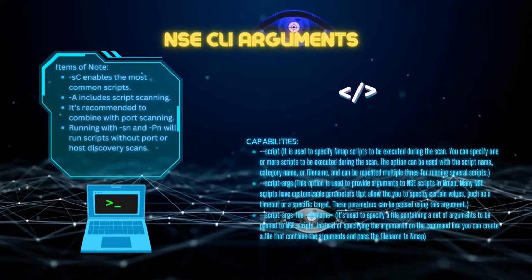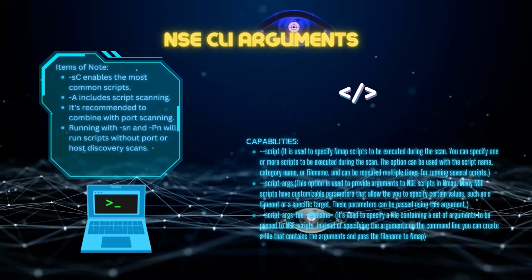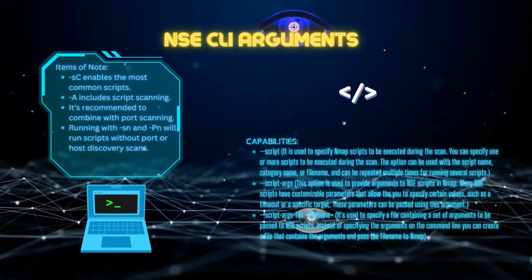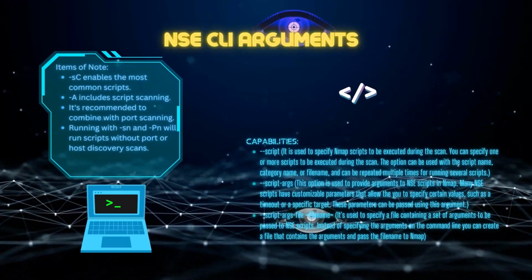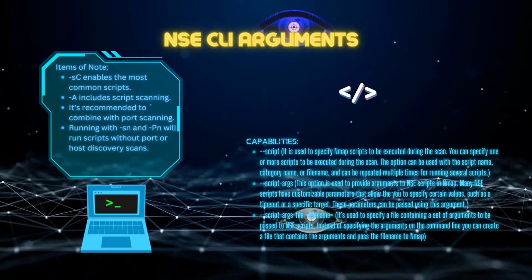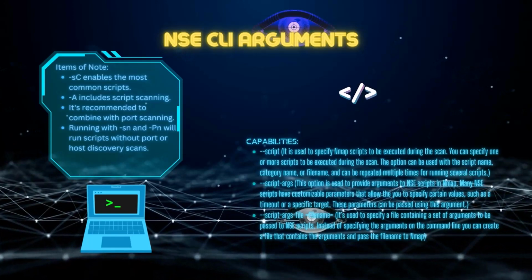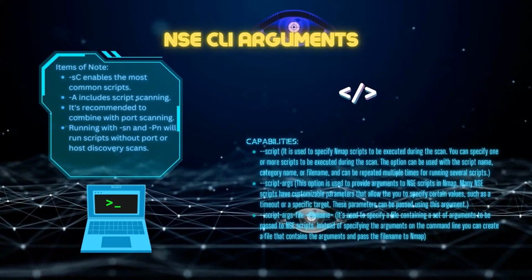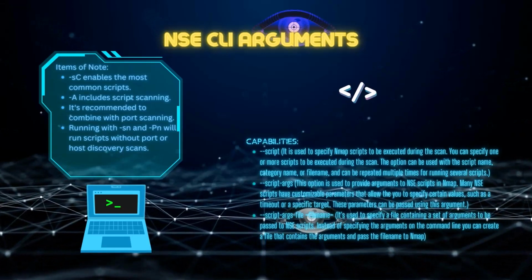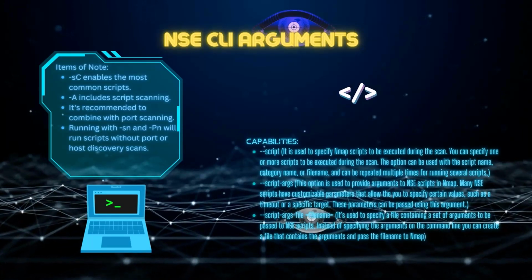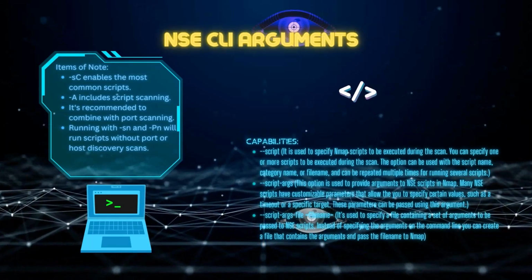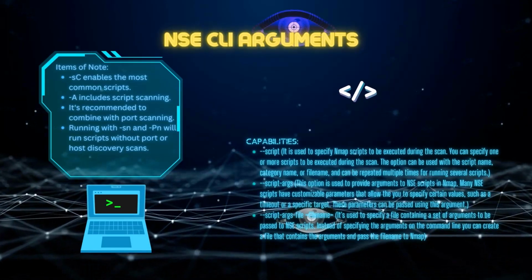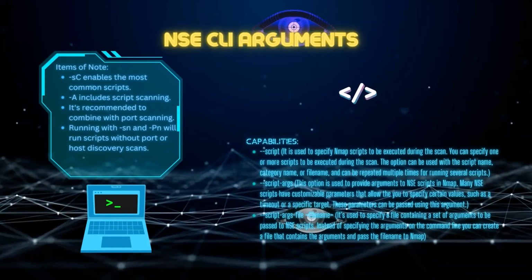--script-help, using file name, directory, category, or all, is used with Nmap scripting engine to display information about a specific script or a list of available scripts. When used with the name of a script, it displays a brief description of the script and arguments it supports. This option is helpful when you need information about the script's functionality, usage, and supported arguments. --script-trace is a command line argument in Nmap that instructs Nmap to display detailed information about the execution of the NSE script being run. This option can be helpful for troubleshooting NSE script issues or understanding the behavior of the script being run.